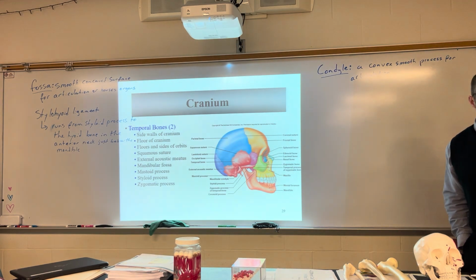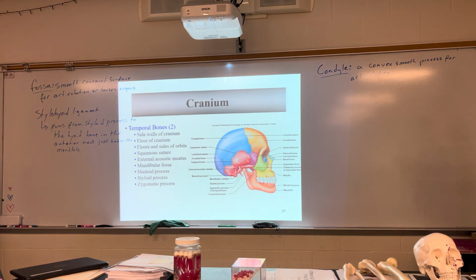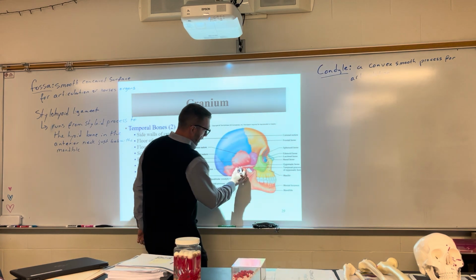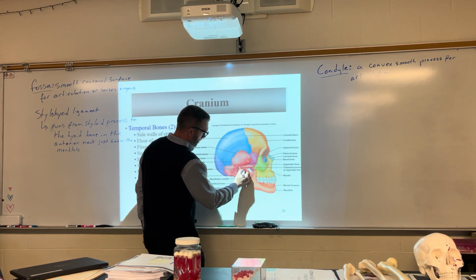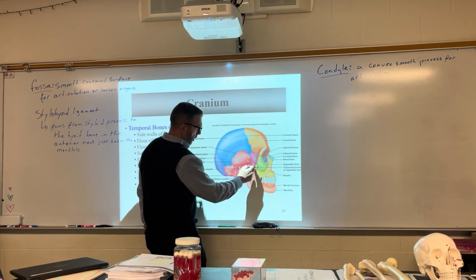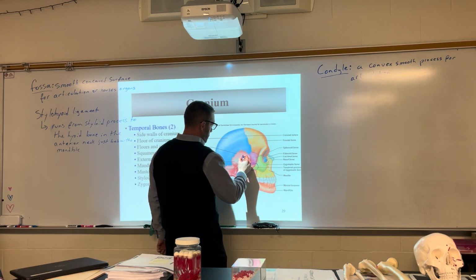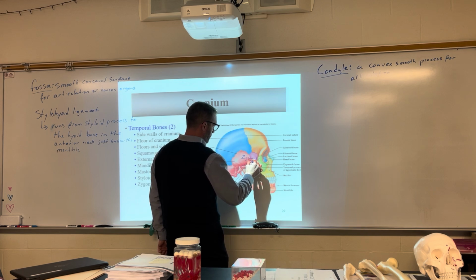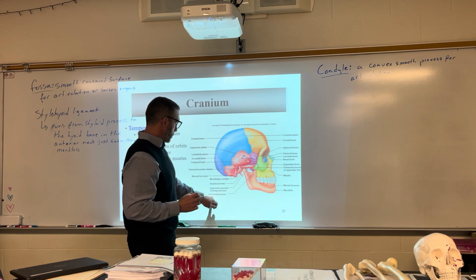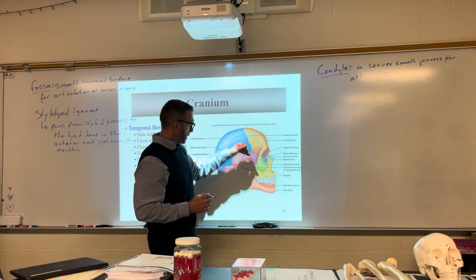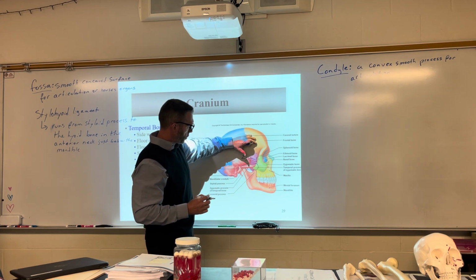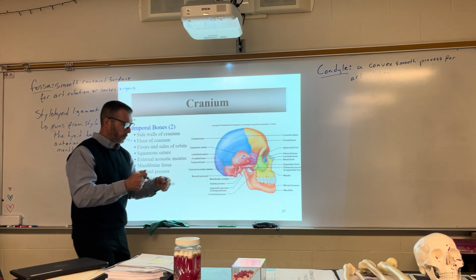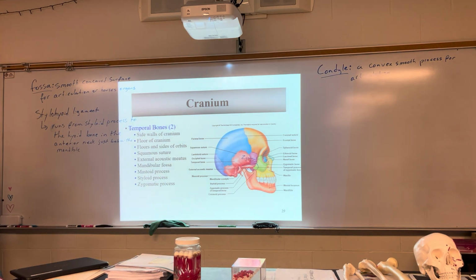All right, so last thing I want to talk about is the zygomatic process. This gets us to kind of a lengthy discussion about the zygomatic arch. So right here, this is the zygomatic process, this pink arm that extends forward, and it connects with this kind of wing shaped green bone called the zygomatic bone. What I want you to do on your notes is make note this is the zygomatic arch. This is an archway where the coronoid process of the mandible can go up into, and there's a muscle on the side of the skull called the temporal muscle that goes behind it and helps pull and close that mandible, helps elevate it. So this is the zygomatic arch.